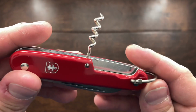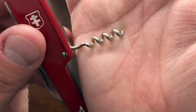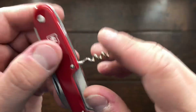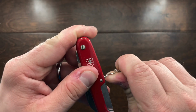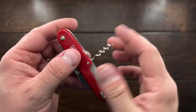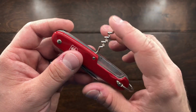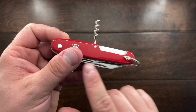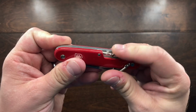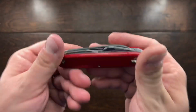This is probably the biggest disappointment on the knife because it's not even made out of steel. It's made out of a nickel-plated alloy of some kind that bends out of shape very easily. I've already bent this back this way, and I've bent it forward again. It's pretty horrible. I would actually prefer a steel Phillips than this, to be honest. And then you get a bail. So this is very interesting.